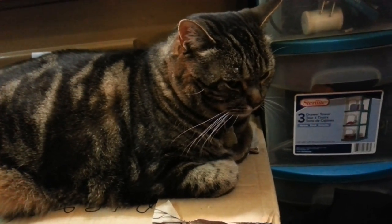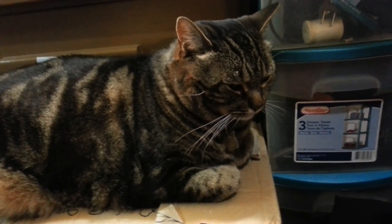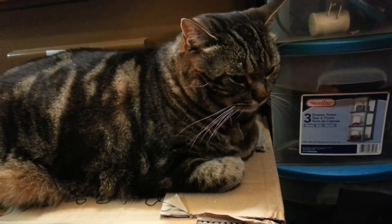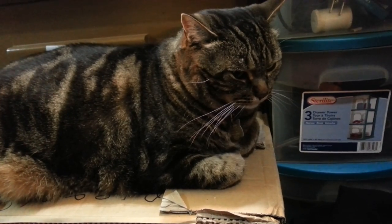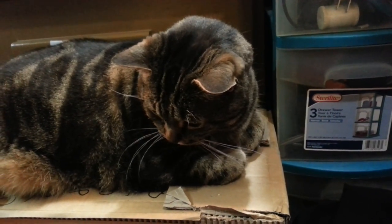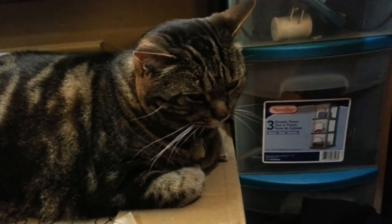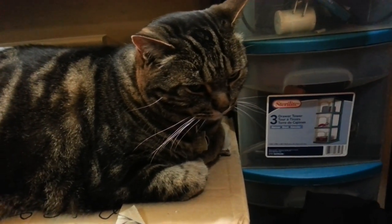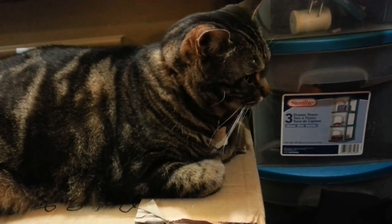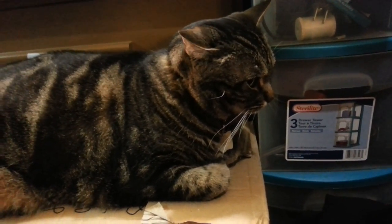I call him baby because he is essentially a baby even though he's seven years old. He's very vocal — vocal to the point where he sounds like a female in heat even though he's a neutered male. We got him neutered when he was eight months. He'll talk back to you — you can say 'hey Bender' and he'll meow right back. He complains a lot and likes to cry in the middle of the night. I think he gets upset when Fry doesn't want to play with him.